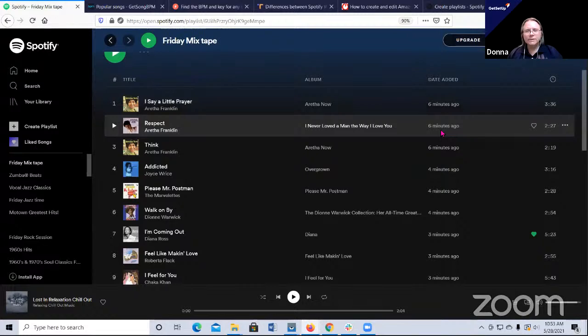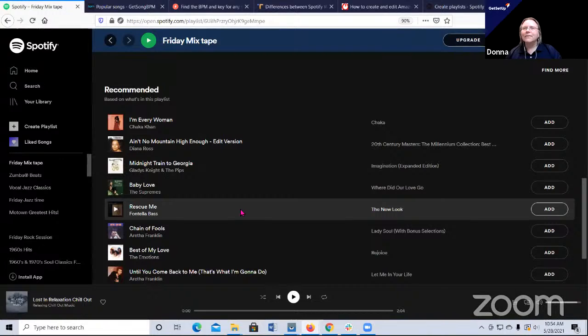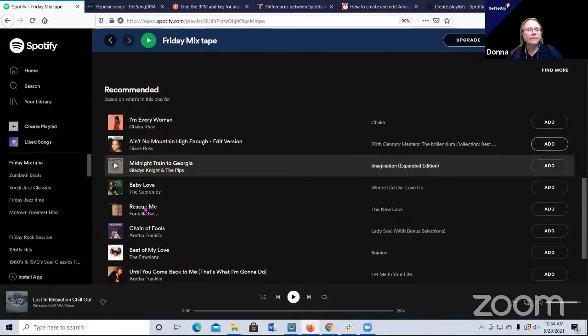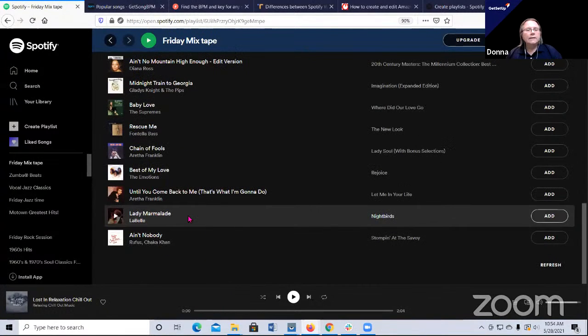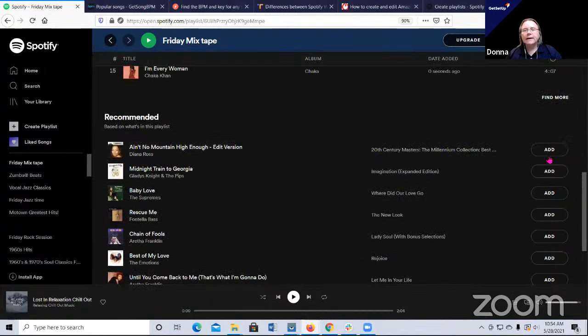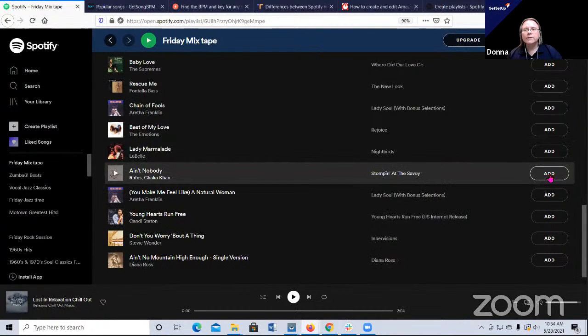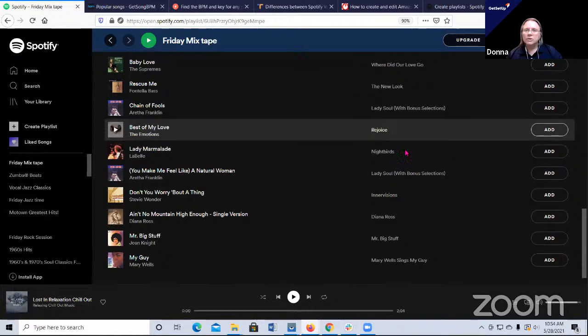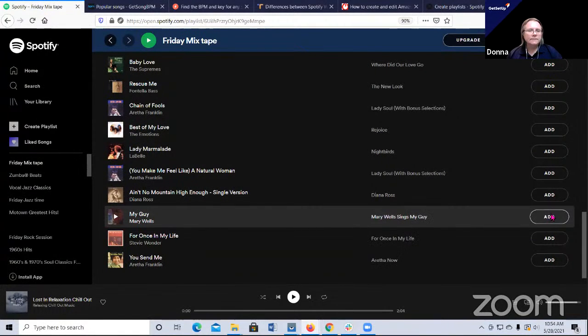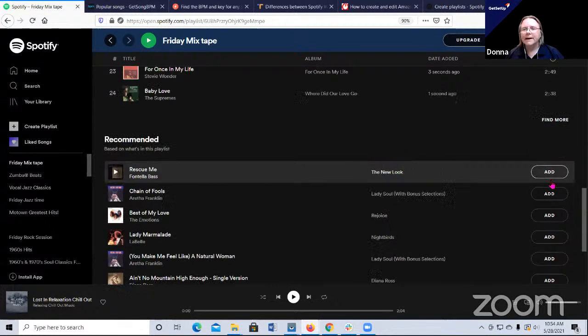Now that I've put some songs in here, Spotify has been paying attention, and now they have a feel for what kind of music I'm looking for. So they're going to start recommending other songs. This makes it really easy because you can come down through this list, and these are all good songs. On the right side, I can just click add. So I can start adding more songs to this list, and they will keep suggesting songs. They have a lot of songs in their catalog, so they will keep you busy. I'm just going to keep adding.